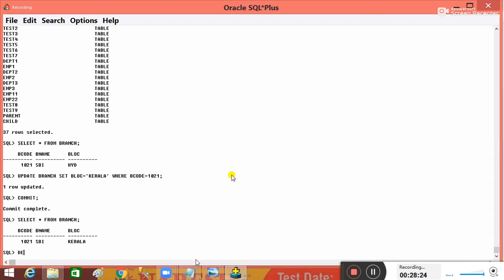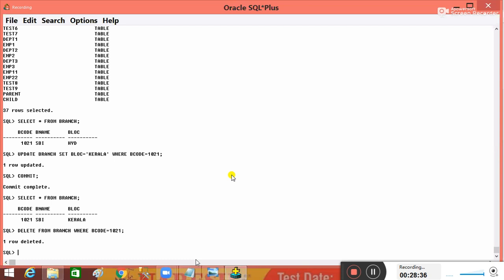Okay. Now next operation is delete. So delete from branch where branch code is equals to 1021, I deleted. So now whatever the data deleted from database memory, is this data permanently deleted or temporarily deleted? Temporarily deleted.